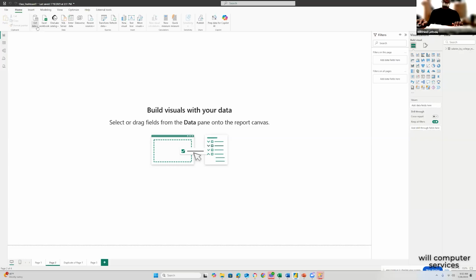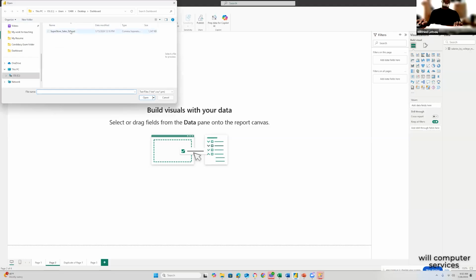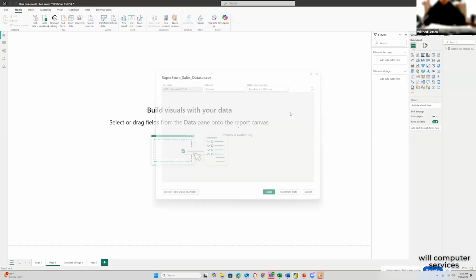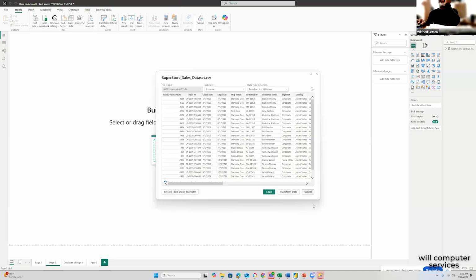But we're going to do the same thing again. Now we're trying to upload a data set again, CSV. We click it and then we open it. And we have this again.